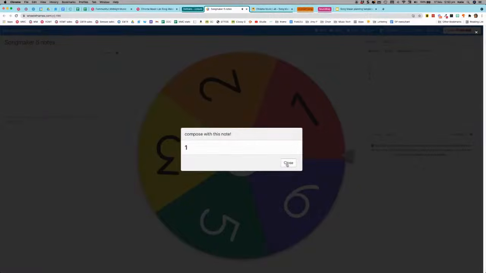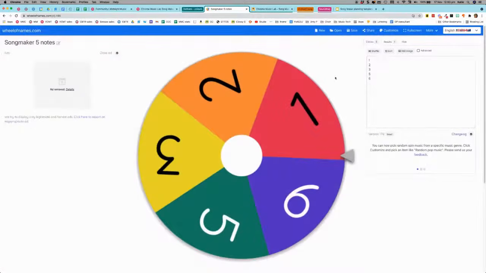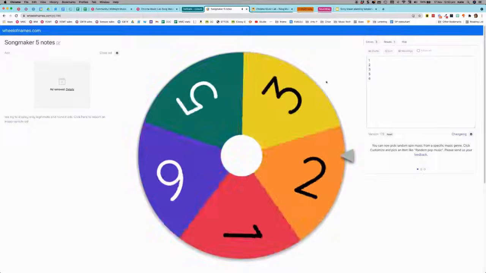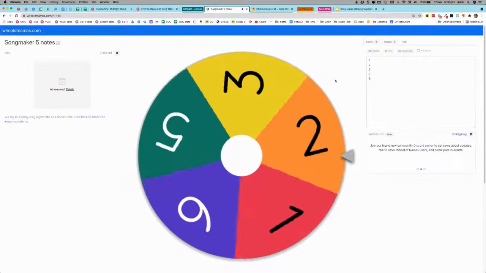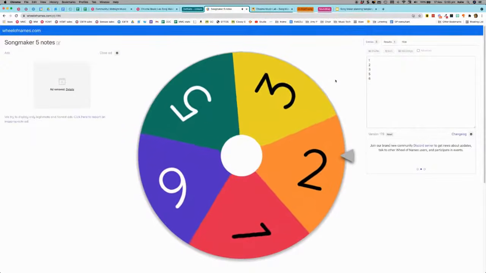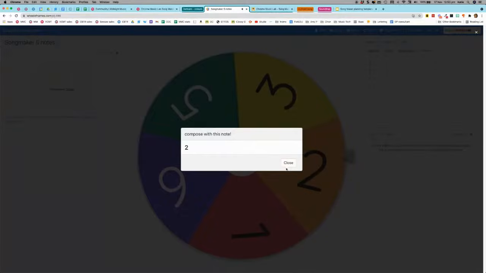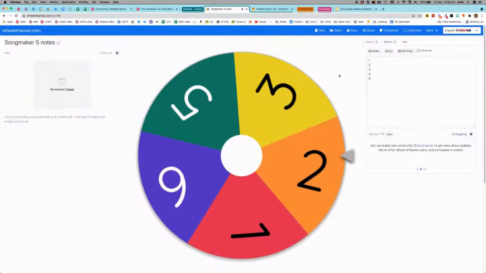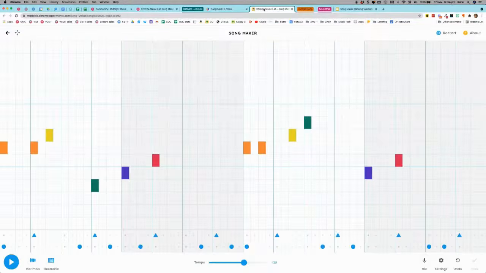There we go. Now, the reason I put a number on here is just it kind of needs to have something. You could actually put emoji symbols in here or something else if you want to, but I did stick with number 1 representing the red note in Songmaker. So that was my first note, and then I can do this again, choose the next colour in order, and it's going to be orange, so that's my second note, and so on. So I go through and I choose my 5 notes or my 6 notes or whatever you've chosen to do, and then I head across to Chrome Music Lab Songmaker.